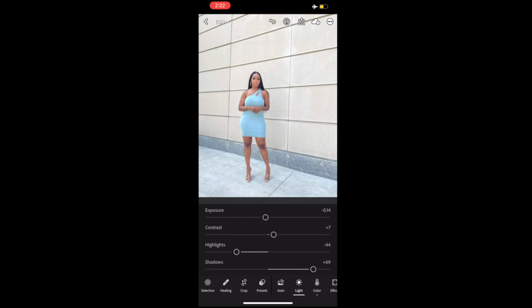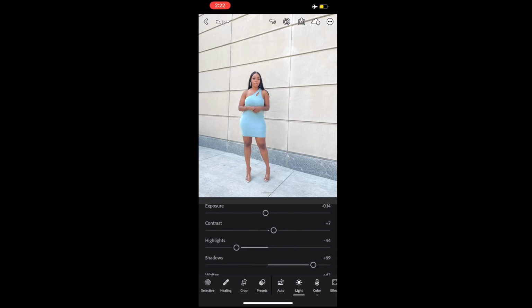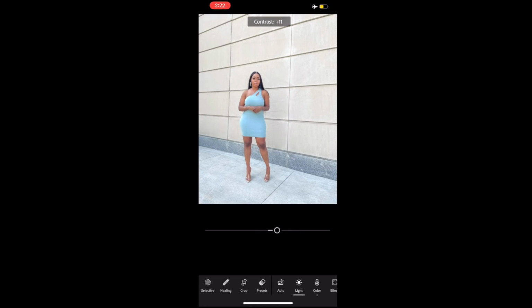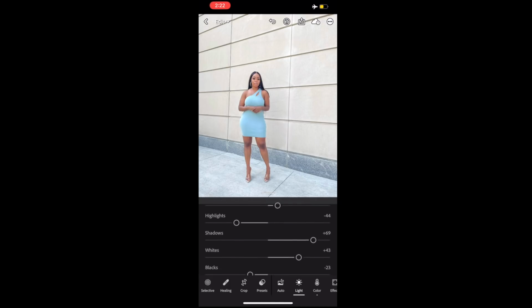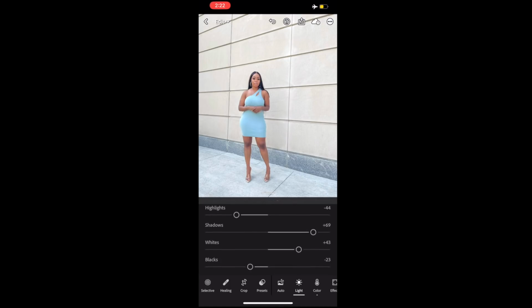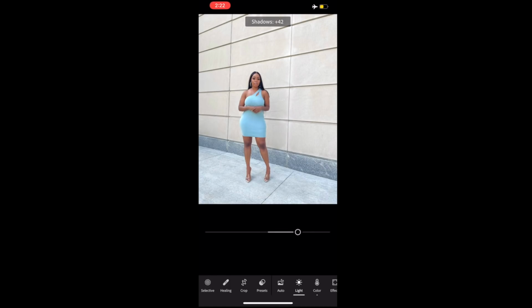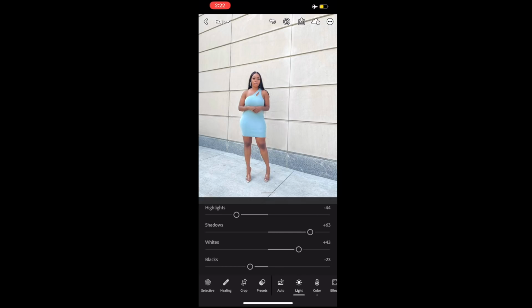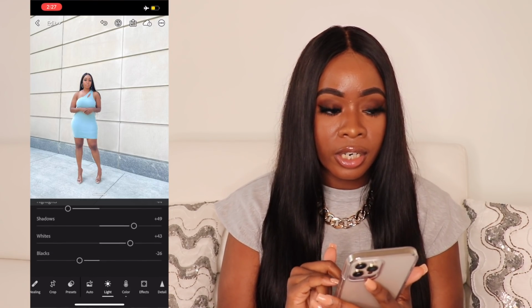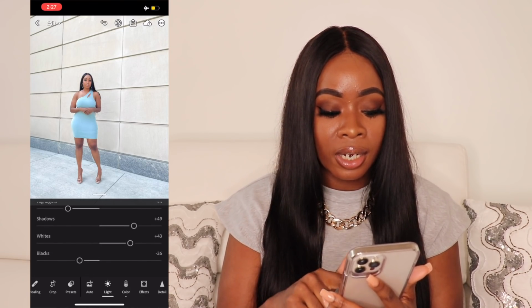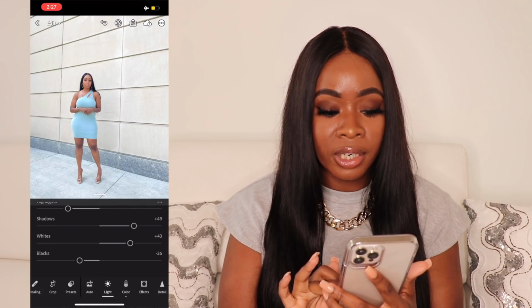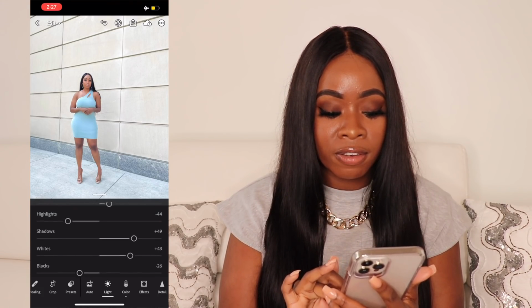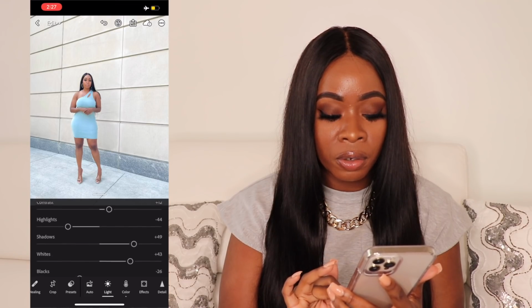Anyways, for the exposure, I brought the exposure back up because I'm like, why is it down? I do put a bit of contrast. And as well at the shadow, I tend to like to see how it looks with a lot of shadow and not so much. So basically I ended up darkening the picture just a little bit and then adding a little bit more white, bringing down the shadow. As you guys can see, this is kind of the formula I use.